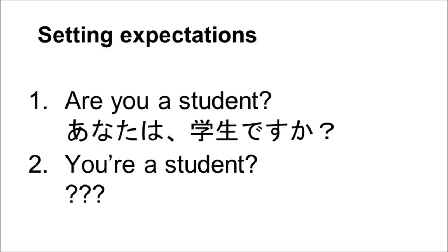So now that we know the rules for using the explanatory no, let's finally answer the first question of how to say you're a student in Japanese. Before we use the explanatory no for the second question, let's first fix that awful textbook translation for the first question. Since you watch my videos, you know that we rarely ever say you, much less anata, which is not very polite. Let's also ignore the polite form for now for simplicity.